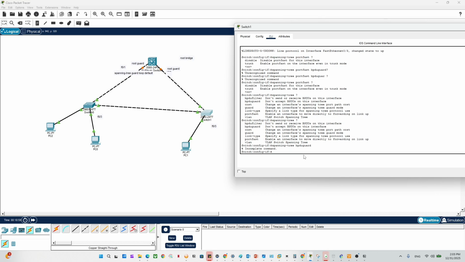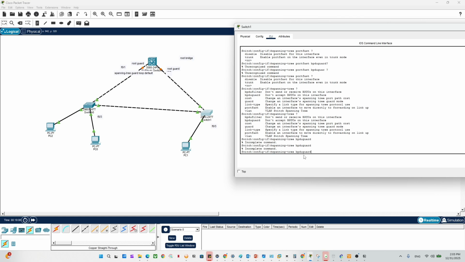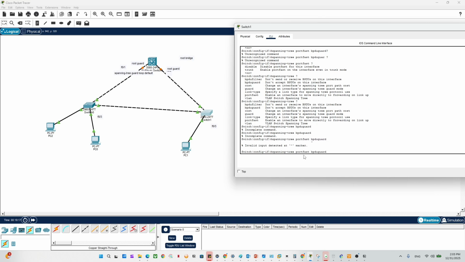So now spanning-tree PortFast BPDU guard.